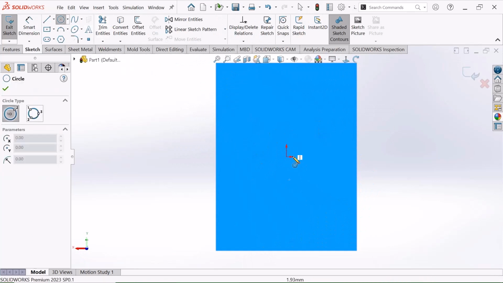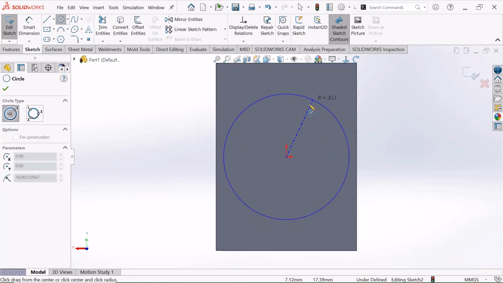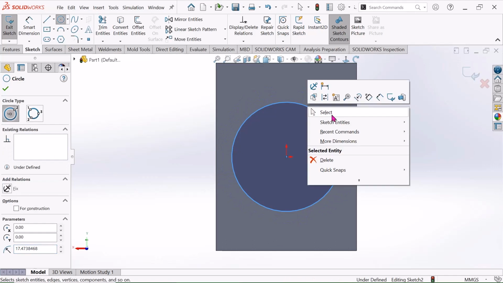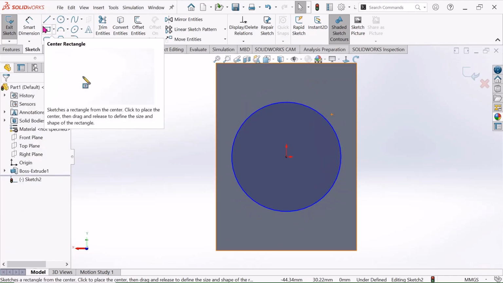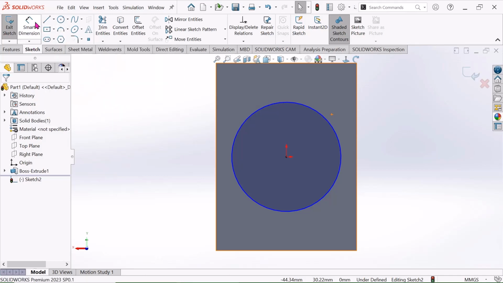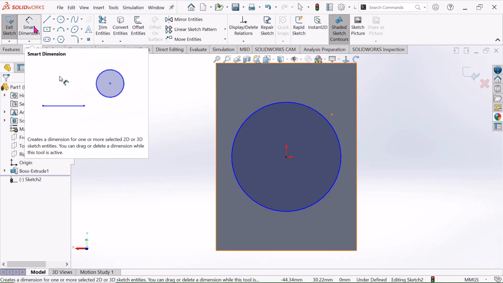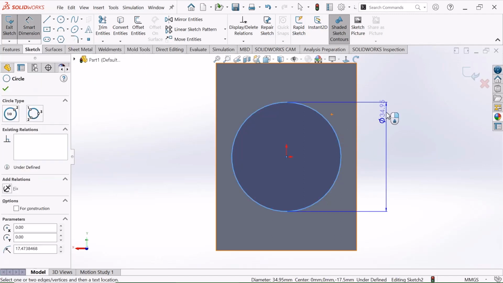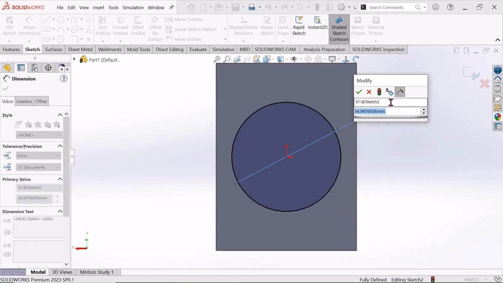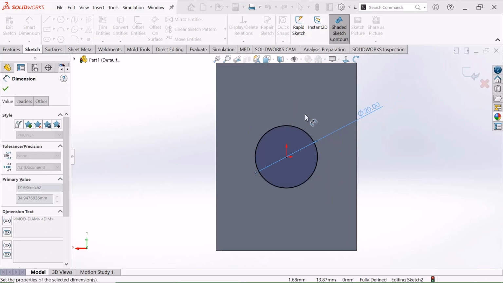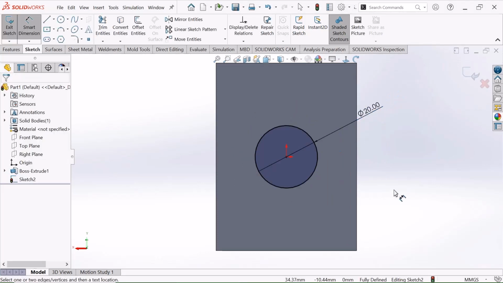Now choose a circle, sketch a circle and right click, select OK. And choose smart dimension, make it 20 millimeter, click enter. Now just right click and select OK.